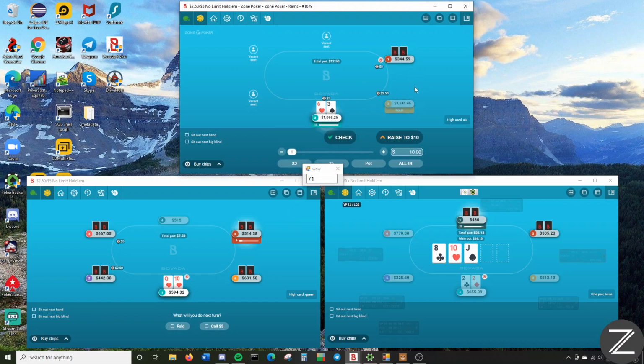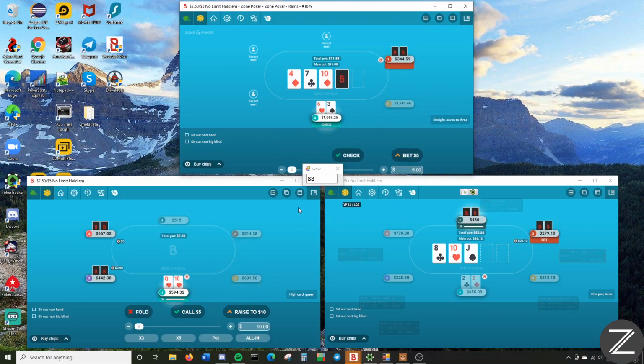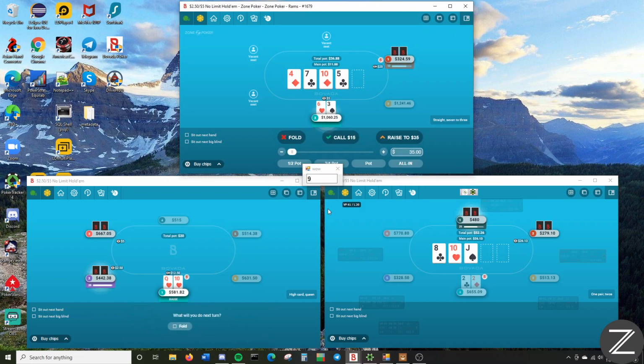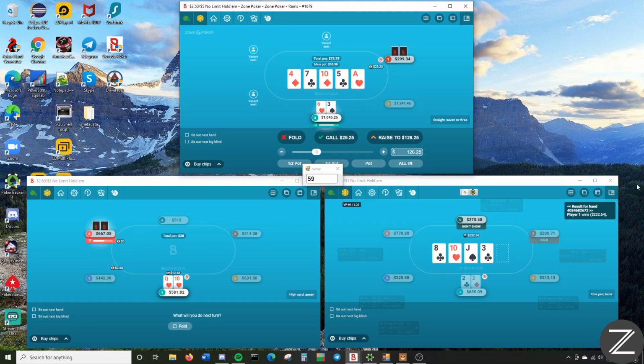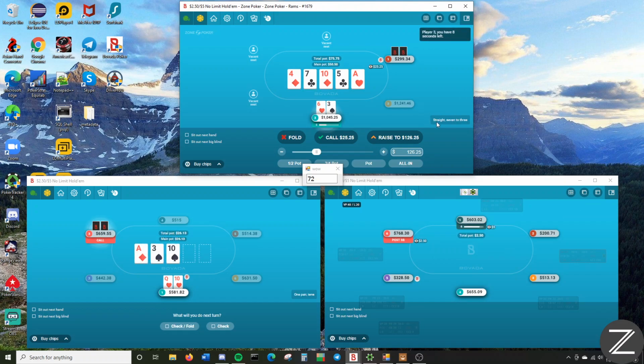We get a button limp in the 500 zoom. All right. Flop a gut shot. Yeah, we're just gonna min bet this. We get raised. Just gonna randomize this. We're just gonna call. Okay. And we're just gonna pot check raise. We lose to 6-8. Okay.